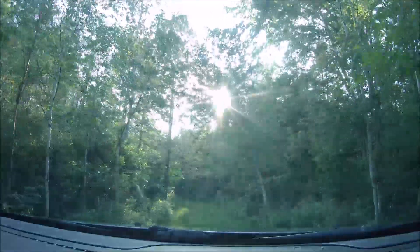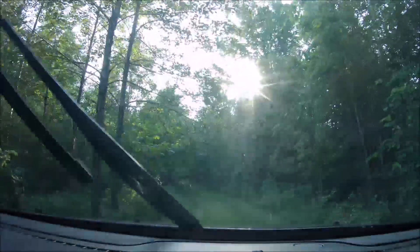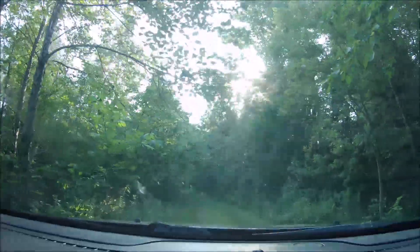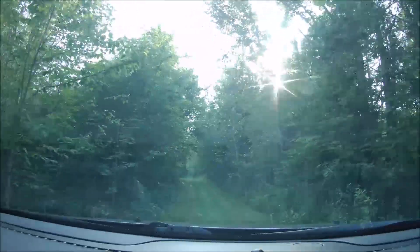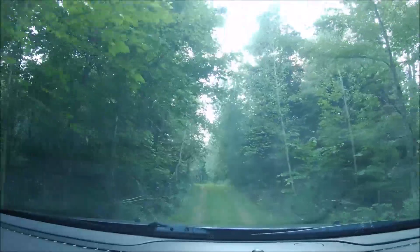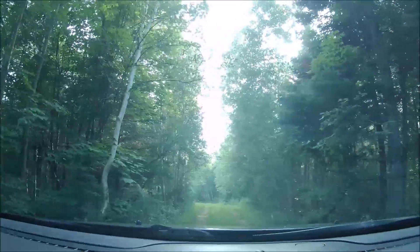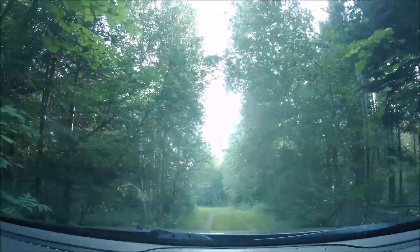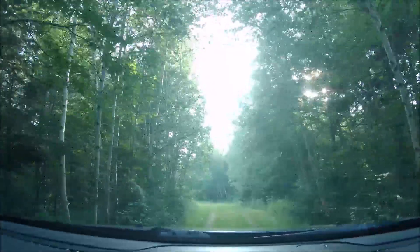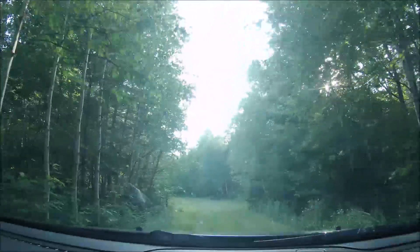I can't see a freaking thing in this sunshine. Never planned on that. Gonna get into the shade somewhere. It's soon — I'm pretty sure it is. I guess we don't need the wipers. This might be it here. Maybe I'll see it on the way back. Ah, there it is!